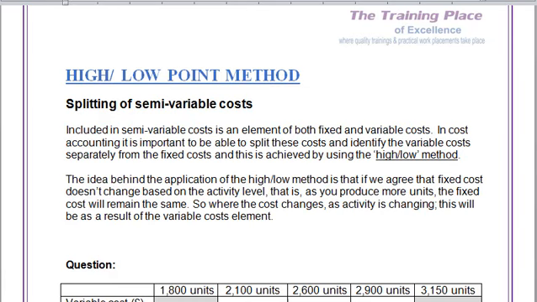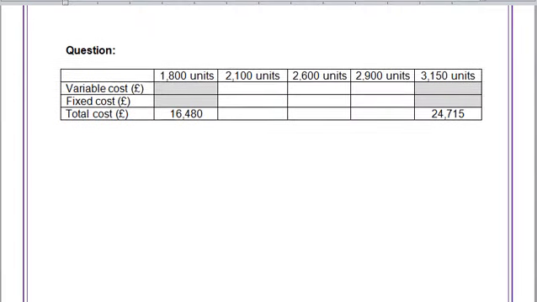If and where we agree with that, it then also implies that if the variable cost is what is moving, the additional units you produced has caused us to incur additional variable cost. So with that, I can extrapolate the additional units you made and the additional cost you incurred, which I will associate purely to variable cost. And with that, I can then deduce my variable cost per unit. We will look at an exercise in dealing with that.